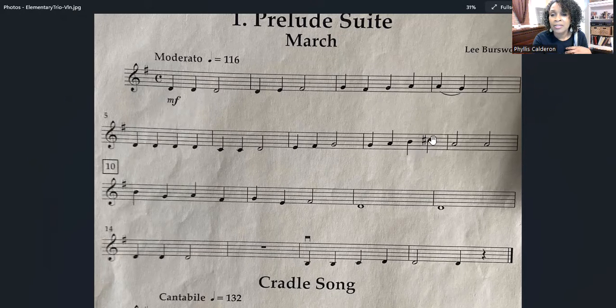This is our accidental. This is just telling us that the C will be played sharp. So this is your C sharp, high 2, okay? It's here because it's not in the key signature. As you can see, we are in the key of G major, which has only one sharp, which is F sharp in the key signature. But when we see something like this in the music, that's called an accidental, and it's telling us that other notes will be played sharp. In this case, the C sharp.